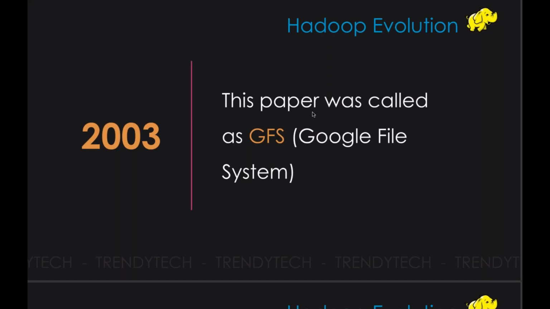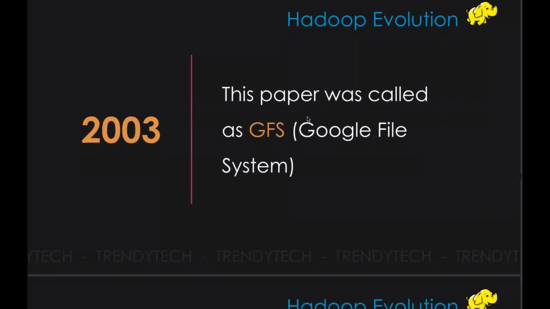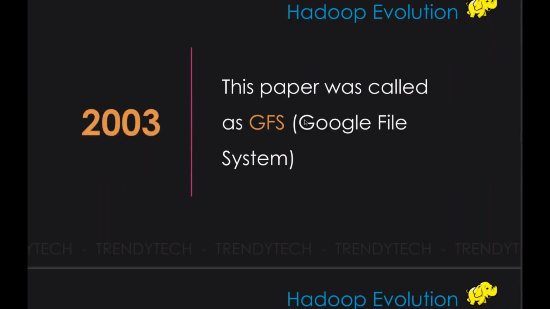Now consider a very simple example. You have 10 machines with 1 TB hard disk each, and consider you have a file whose size is 10 terabytes. Now can you store this 10 terabyte file on one machine? No, not at all. So what Google said is, is there a way that we can divide this 10 terabyte file into 10 parts, each of 1 terabyte, and give each to a separate machine in the cluster? So this is what they talked about in the GFS paper. And GFS stands for Google File System. So the name of this paper on distributed storage is GFS, which stands for Google File System.